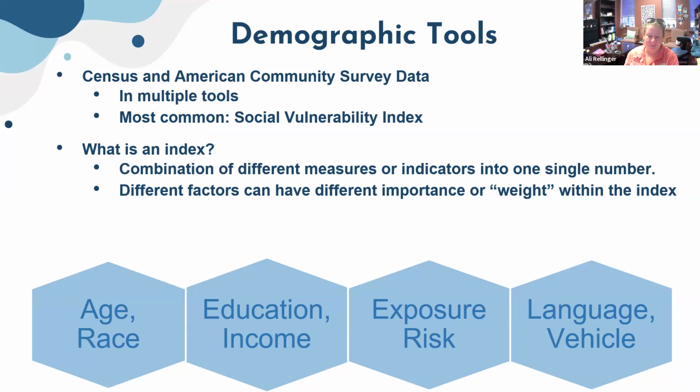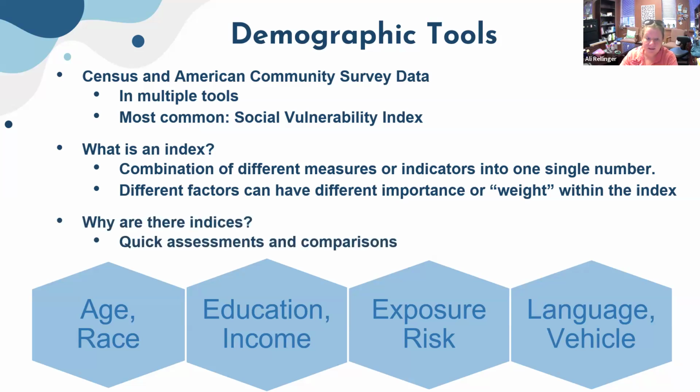So the Social Vulnerability Index would give us a number for a different community, and that allows us to do things like comparisons. This is quick. This lets us compare things. If we have this standard metric, then we know that we can easily compare community A to community B. And we're going to look at some examples of these because indices are becoming such a strong component of a lot of these tools, and we want to make sure that we have a good understanding of how to use them.